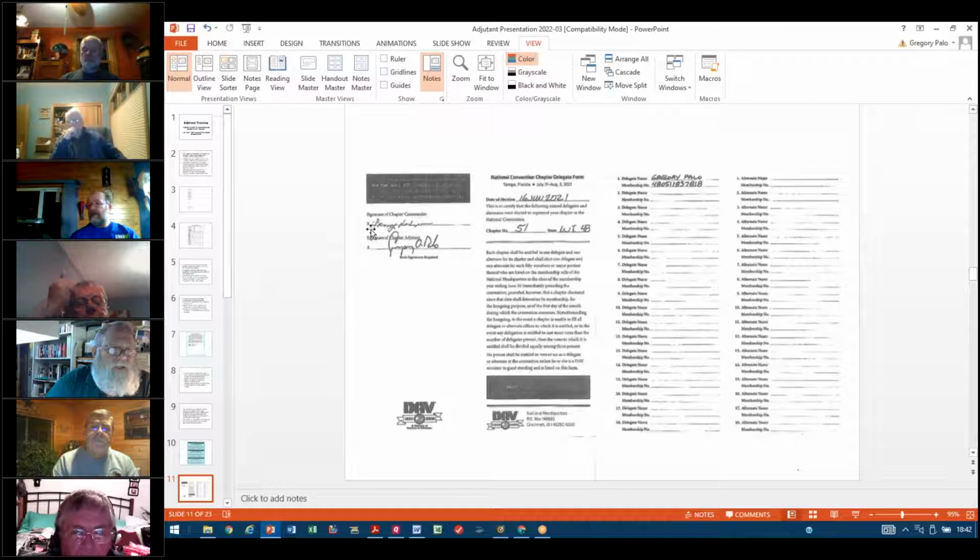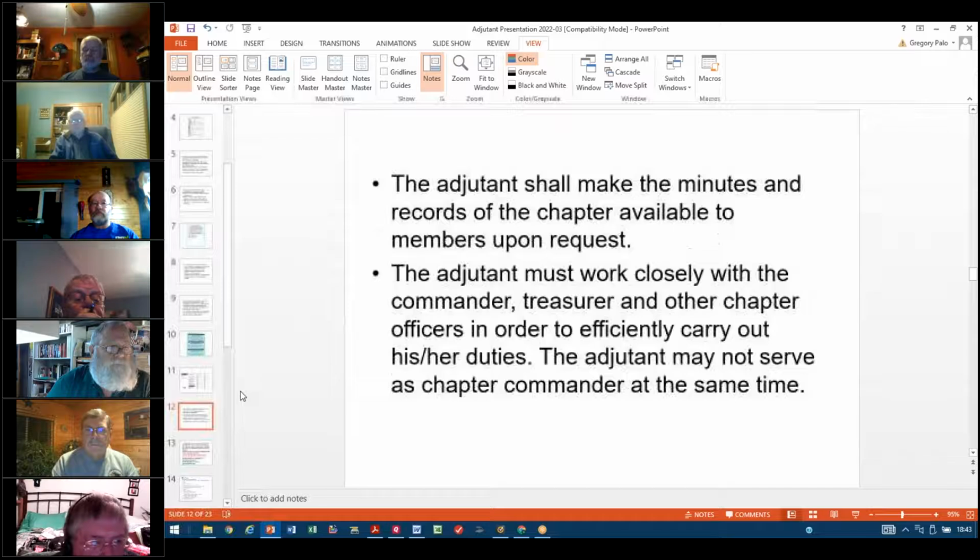And of course, you have to have the commander's signature and you have to have the adjutant's signature in order for this to be valid. This is your credential form, whereas with the state, you have to turn in your credential form. With national, it's mailed to them and it's on record with them.